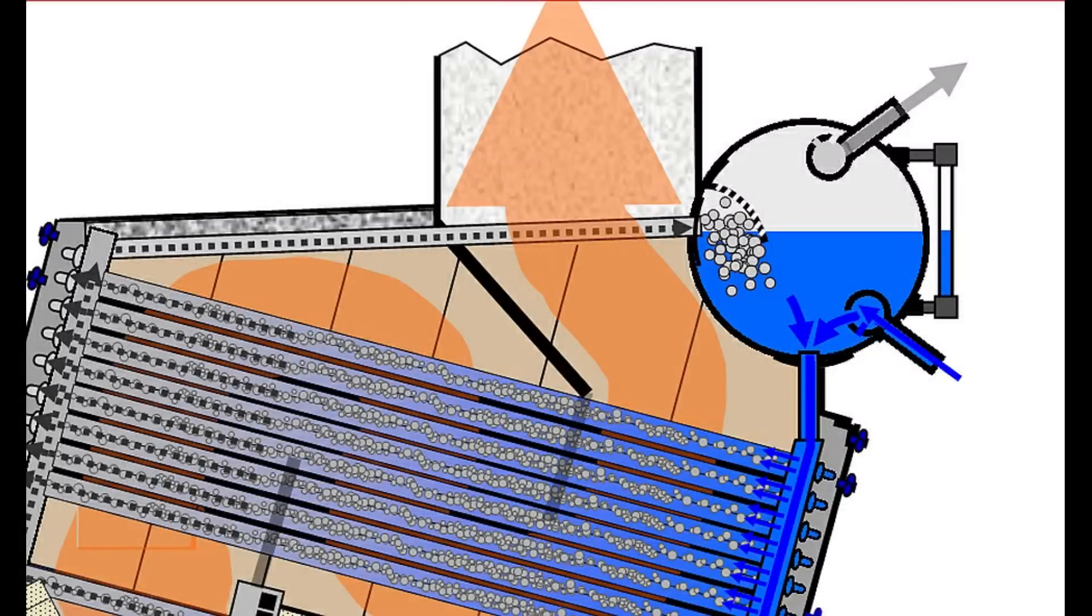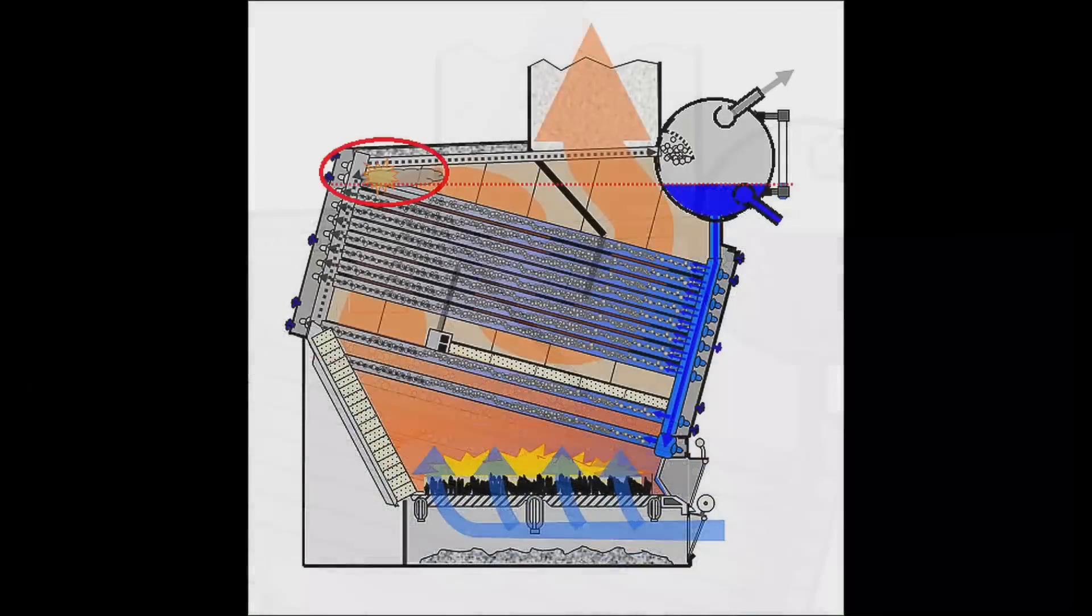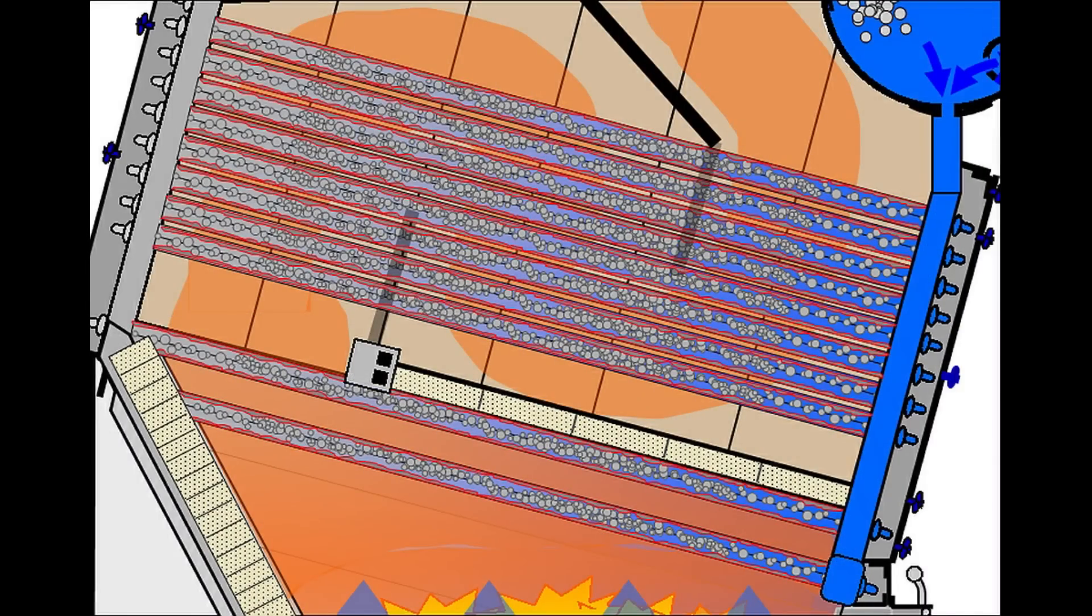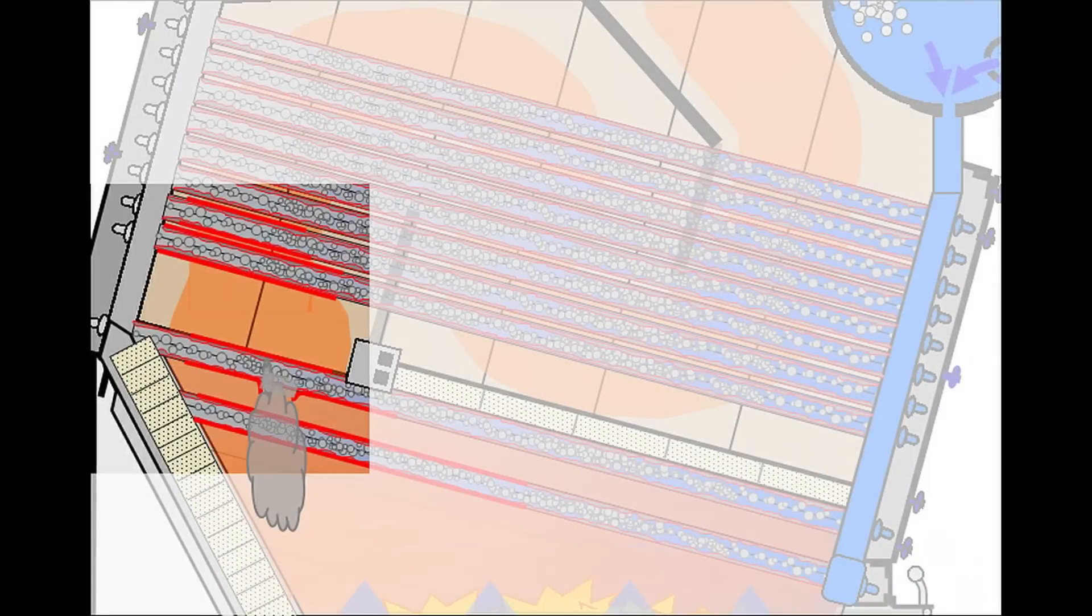While they offered major improvements in design and function, small water tube boilers had their own issues. They required constant attention and skilled operation. Rapid changes in steam demand could quickly drop water levels in the drum and water tubes. If robbed of the cooling provided by direct contact with water inside of them, tubes would be almost instantly damaged or completely fail in the intense heat. Buildup of scale inside the tubes could quickly lower their efficiency and even create hot spots that led to failure. However, these issues were worth dealing with since they were readily solved by good crew training and discipline and careful monitoring and control of water purity.